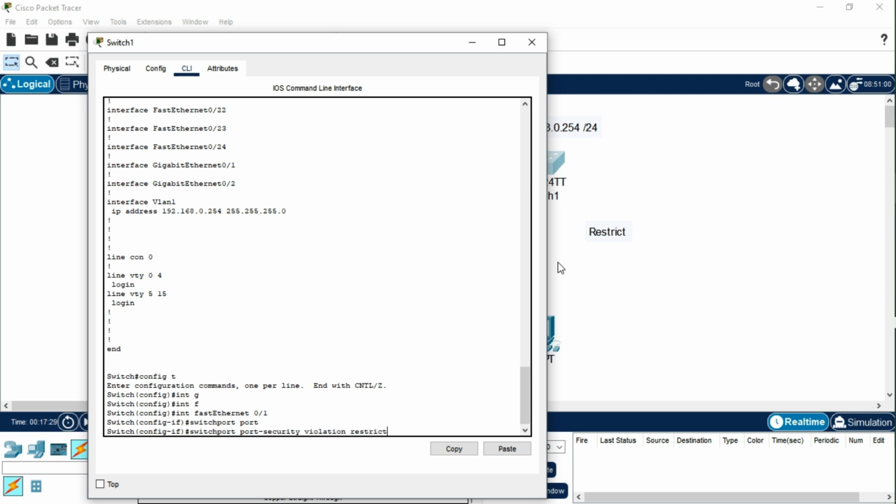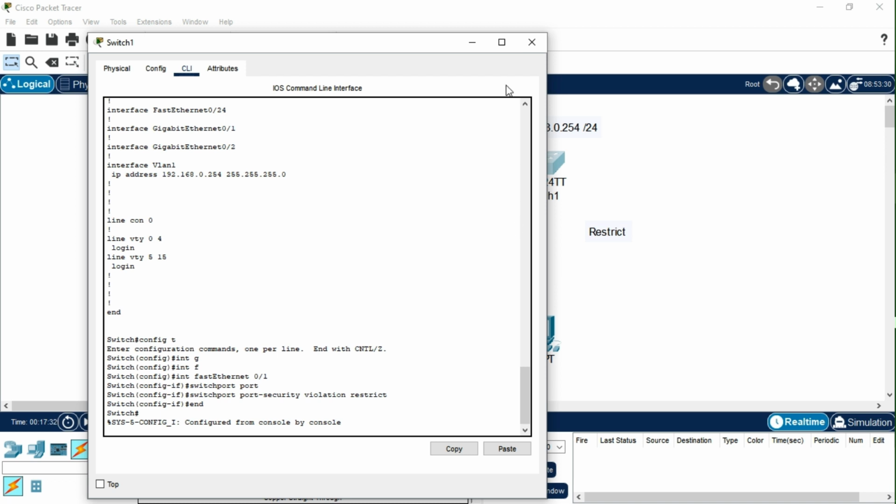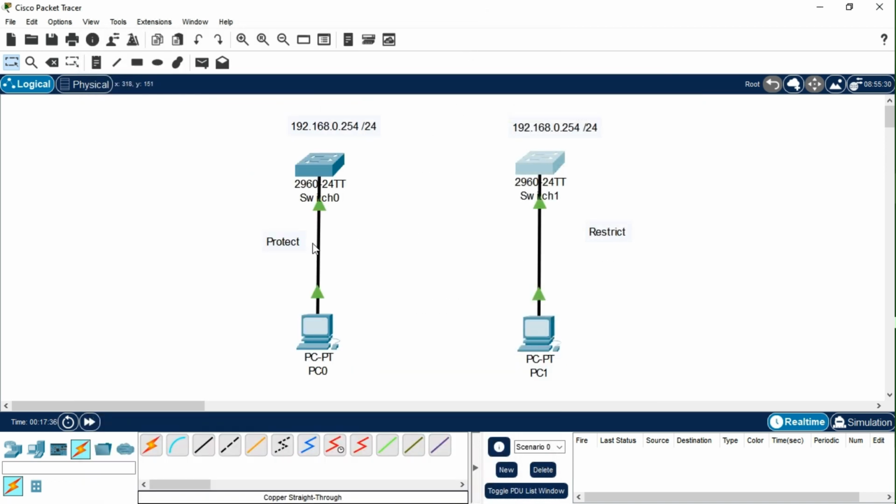Restrict. Okay, so let's look at how they are the same, and then let's look at how they are different. The way they are the same is they're going to stop the flow of information. As soon as they see, hey, this is a violation, we don't want any data from this particular interface.